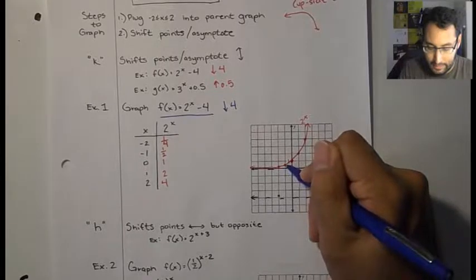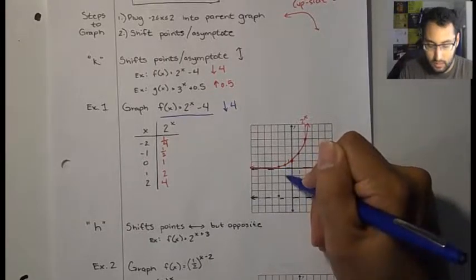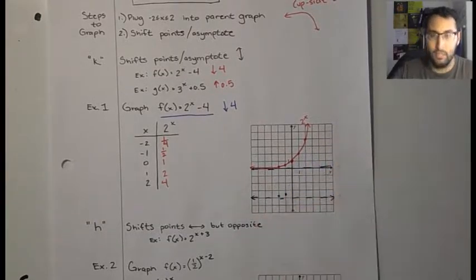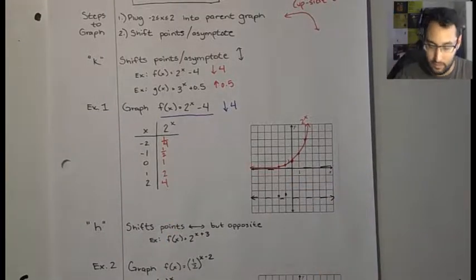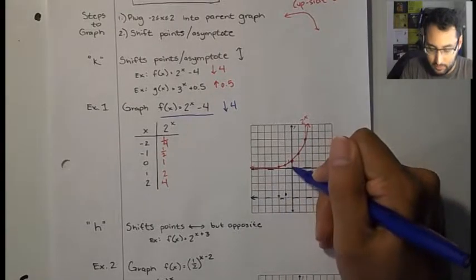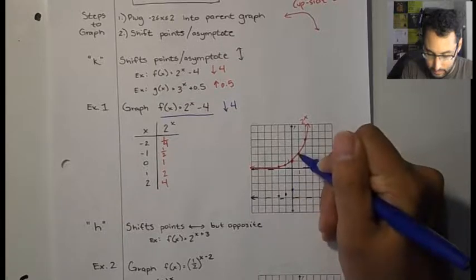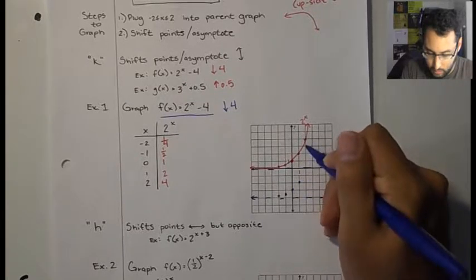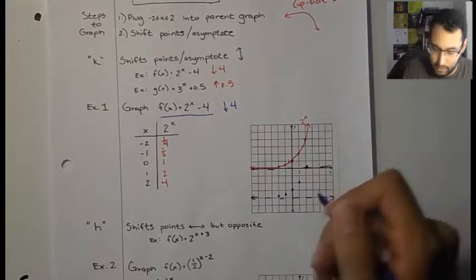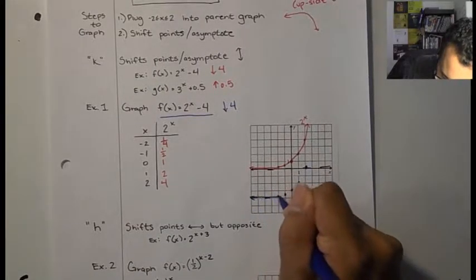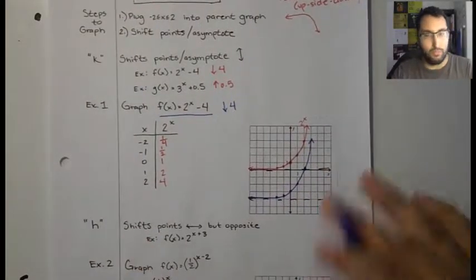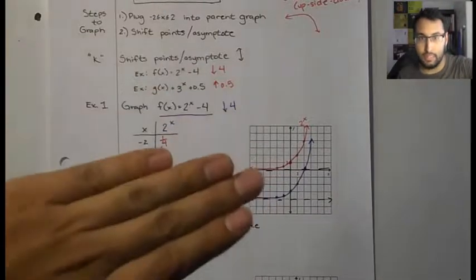The next one is -1, 1/2. So I'm going to go down 1, 2, 3, 4. All right, so we're directly in between, just like how on our original graph it was halfway above the 0 and 1. Now it's halfway above these 2 points right here. Here we're going to count down 4 again. So 1, 2, 3, 4. And then here, 1, 2, 3, 4. You might need to pause the video in case you can't quite see where I'm actually putting the points. But let me go ahead and draw this curve. And it's also going to just kind of grow this way. So really what you're thinking about is this red curve, we're just shifting it down 4.